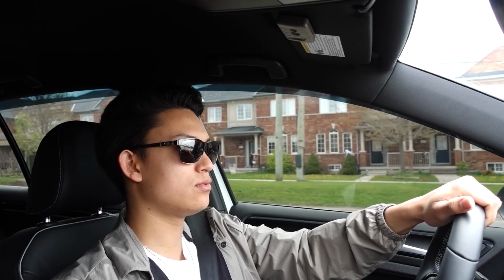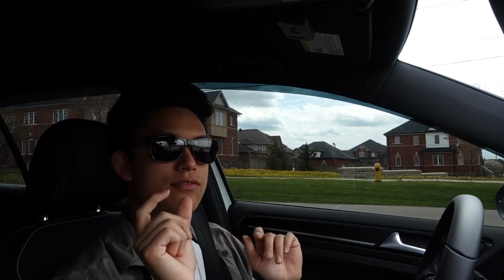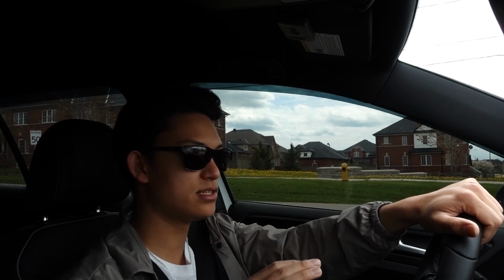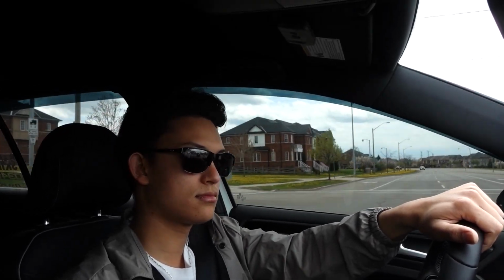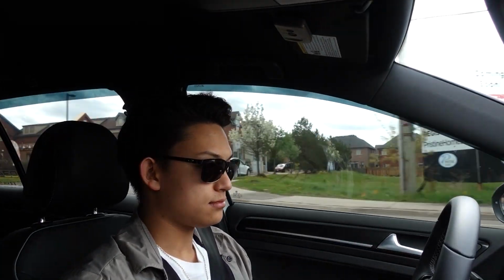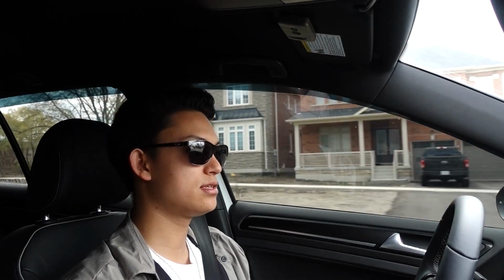But driving straight, we'll wait for this light to change and then I'll drive a bit more. Driving straight, the best way to describe it is all of the little bumps, they disappear. So if you're used to feeling every single little bump, in this case, all the little bumps disappear, which is very nice. Yeah, it's actually really good. Just driving down the road, all the little lines and cuts in the road and the tiny little bumps, it really does a good job smoothing them out, and I'm very impressed.